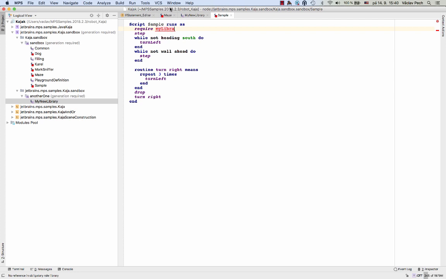Here you have to resolve things immediately. And if things are in red and the completion menu is empty, you're either typing something wrong, you mistyped a character somewhere, or you're trying to insert a reference to something that hasn't been imported. So there's no dependency between the two models, between Sandbox and the other model. That's why I can't use stuff from this model in this model. I have to insert a dependency.